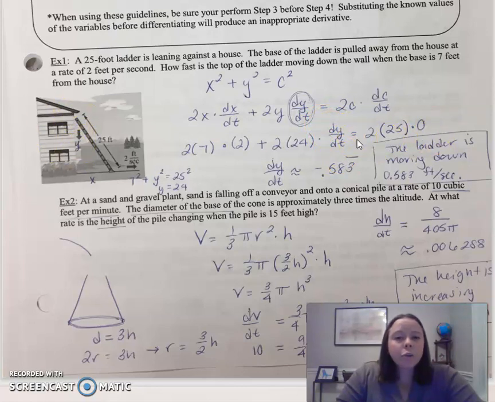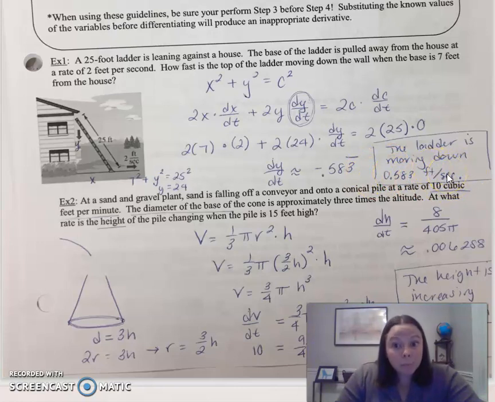And then equals. Now here's where you realize, oh, I could have put the number in, because 2 times the ladder length, but then dc/dt, the ladder's not changing, so you actually plug 0 in. And here's where you realize, oh, I could have put 25 here, because the derivative of a number is just 0. So when you solve this all out for dy/dt, you get this lovely decimal. We always round to 3 decimal places, and you always write your answer in a complete sentence with units. And make sure you make it relevant to the problem. Say what's going on. Say the ladder is moving down the wall, and you can put the rate, always rounding to 3 decimal places, and then the units.